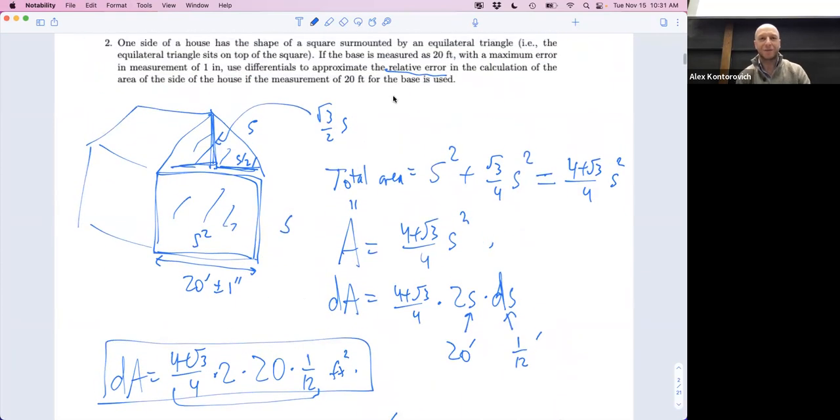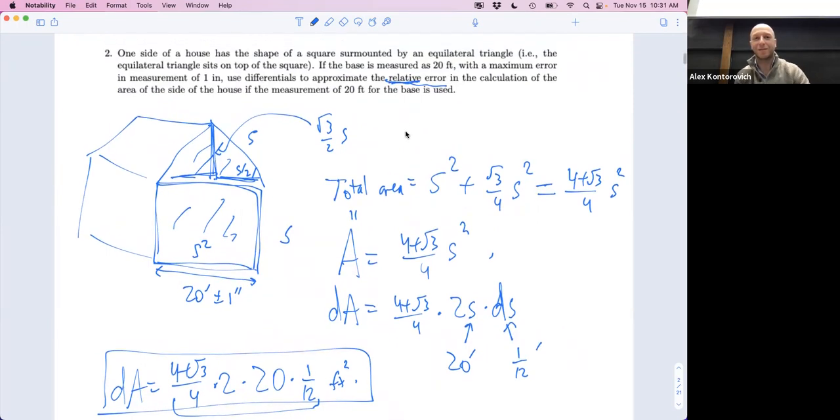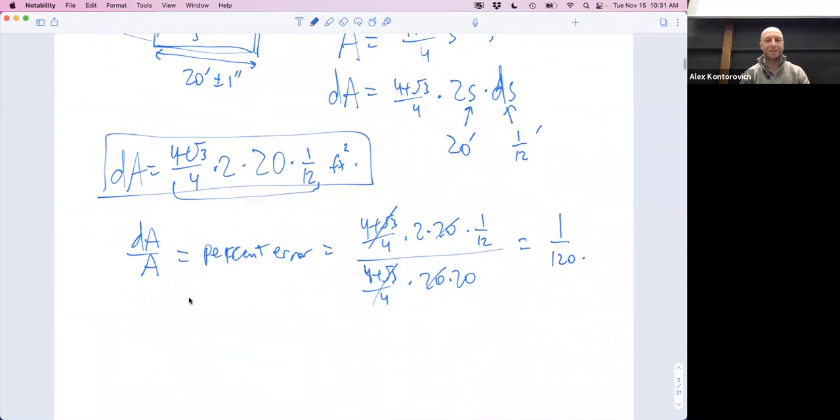The word relative scares me a little bit. So let's go over our vocabulary. Maybe somebody can look. I don't know if the book calls this relative error. I think they call it percent error. What does it call? Relative error. Okay, so good. Relative error means percent. It's a good thing we did both. Relative means percent error. So that's this one, the percent error.